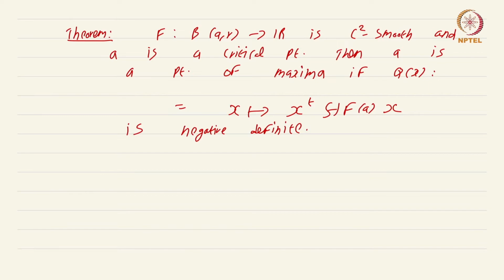because if you go back all the way to kindergarten when you studied maxima and minima of one variable functions using calculus, you would notice that the second derivative has to be less than 0 at a point of maximum, right? Or rather the other way around, if the second derivative is less than 0 at a critical point, then it's a point of maximum. So this sort of generalizes that basic fact from elementary calculus.